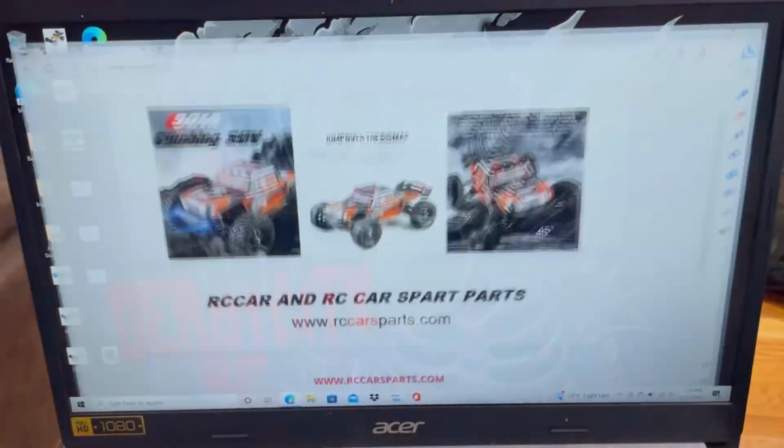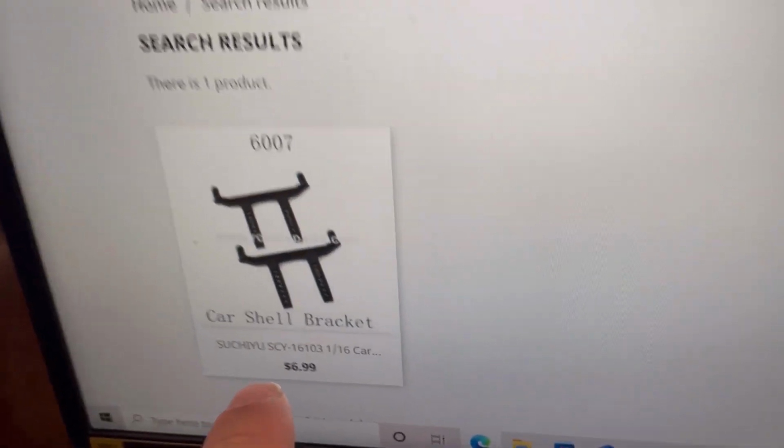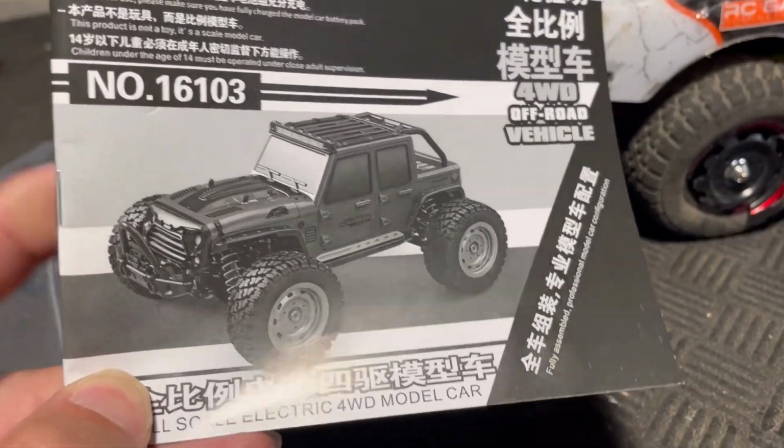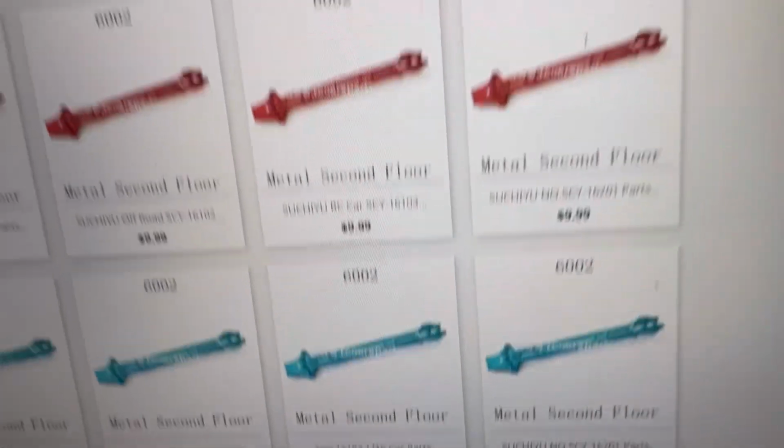Well, if you go to rccarsparts.com, type in the part number, they are available. But it's going to say that it's for an SCY-16103. Same as the one they show here, 16103. We got the chassis, brace, and 2 different colors, which they call the metal second floor.